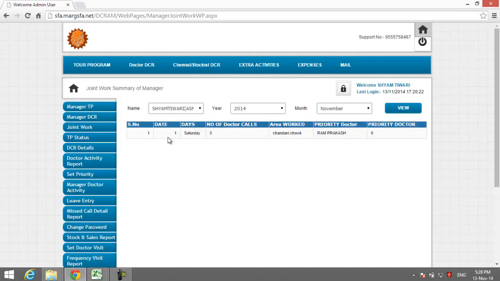So here we can see serial number, date, days, number of doctor calls, area work, priority doctor. There is no priority doctor. The manager can set the priority doctor visit with his users, those reporting to him.